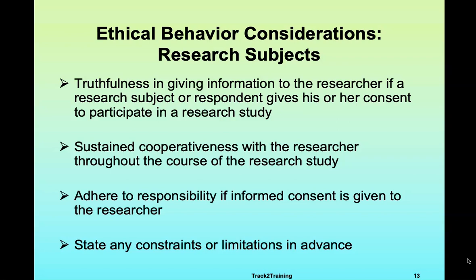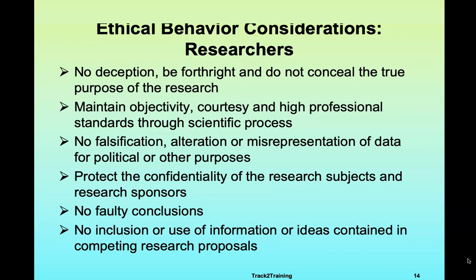Sustained cooperativeness with the researcher throughout the course of the research study is to be ensured by the different participants. Adhere to responsibility if informed consent is given to the researcher, and state any constraints or limitations in advance so that the researcher is bound to do good and authentic research within the defined boundary. No deception or foresight, do not conceal the truth for the purpose of the research.